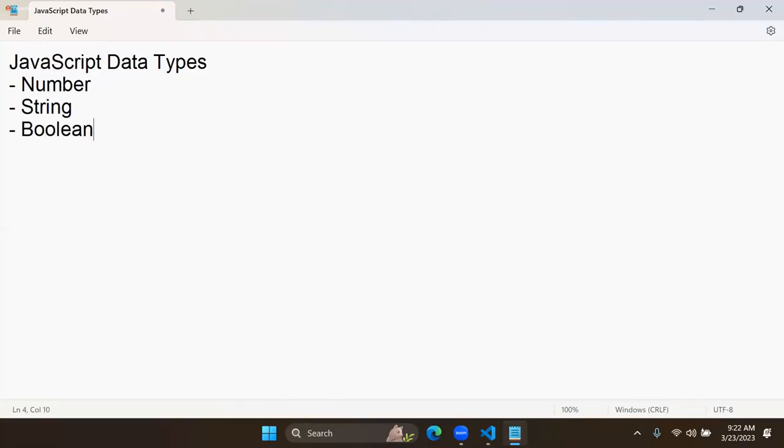So how to convert a string into number? To convert a string into number, we have methods like parseInt and parseFloat. The question here is how to convert a numeric string into number.